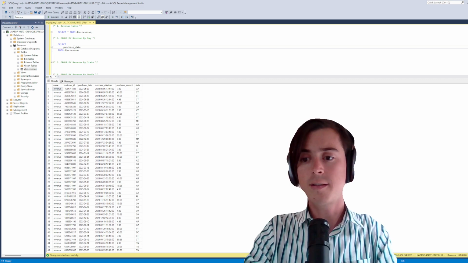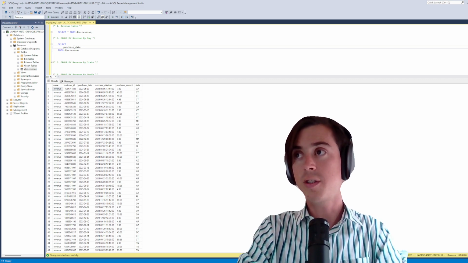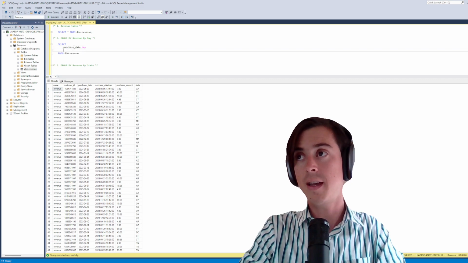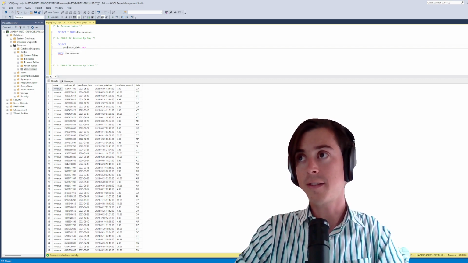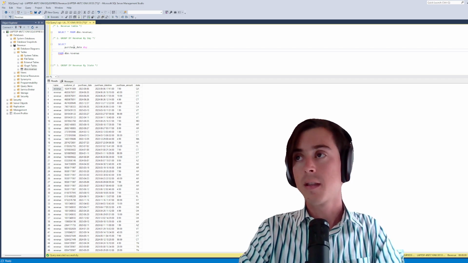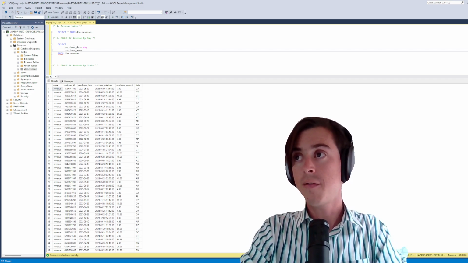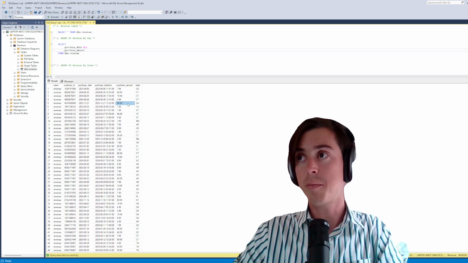Lucky for us, day is already in this table. It's called purchase date. I'm going to rename this to day. I know it's a reserved word, but that's fine. And then revenue is actually under this column called purchase amount.